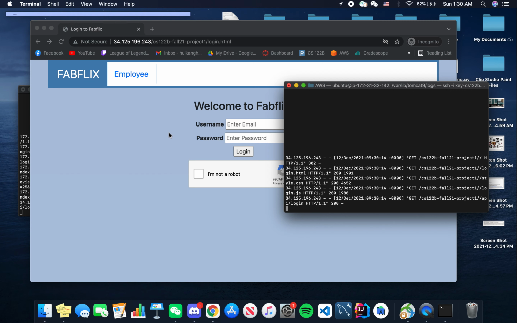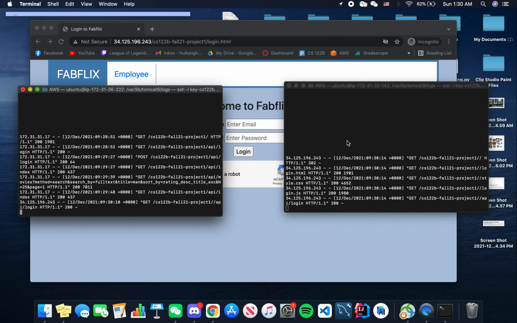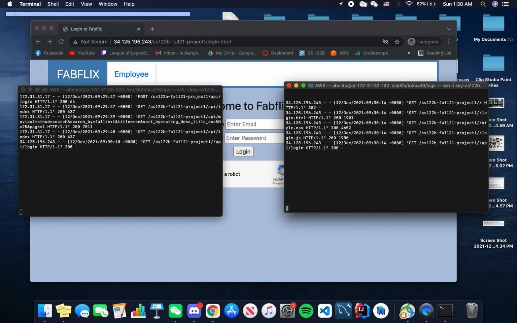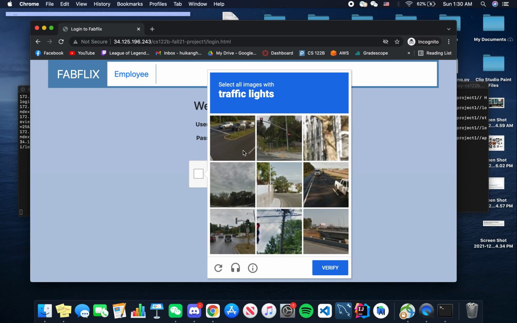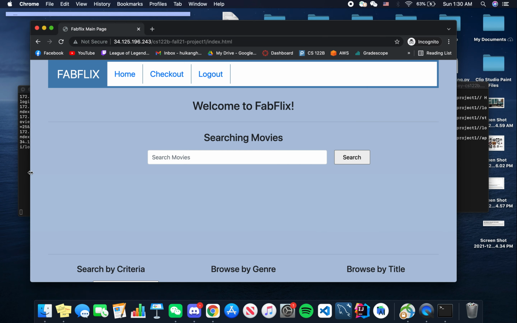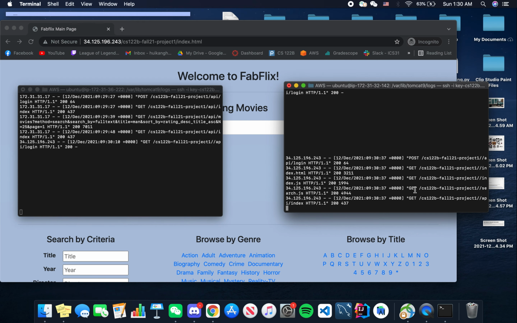So if I open another window, this time it's redirecting me to the slave instance, right? If I log in, it should be redirected to the slave as well. Yeah, it's redirected to the slave because the sticky session is on.